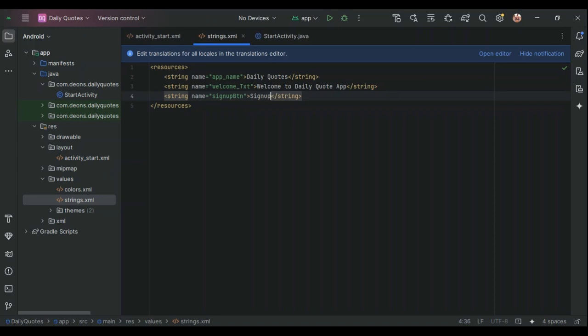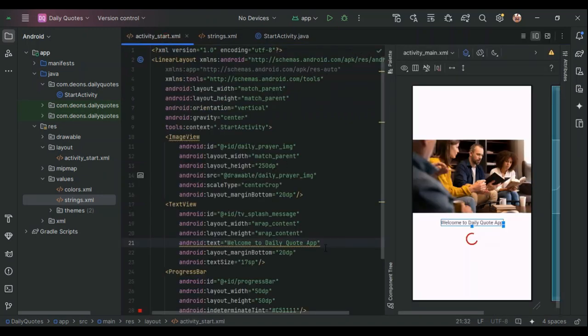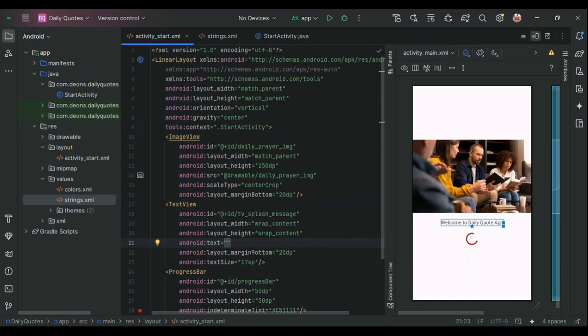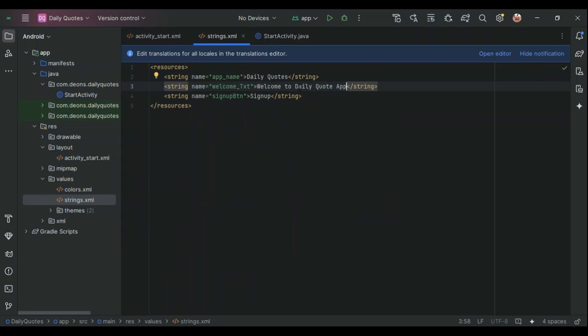The reason why I'm doing this is because I already declared one for this. So for my welcome text, if I'm going to change my welcome text, instead of having this text here, I can just cut it out and have it in my string file. So I can just come here and paste this here. Now how do I reference it in my layout file? Just type at string slash welcome text, that particular name that I gave the string file here. Okay, so now having said that, let's proceed with our design.